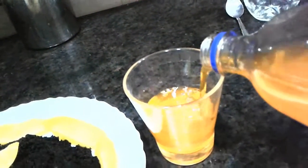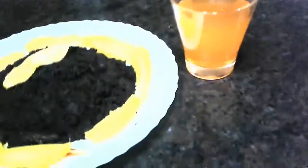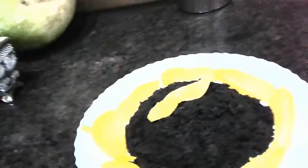Okay, so now I'm gonna add my favorite drink to it. It's Fanta and I love it. I'm gonna add Fanta in the glass so that I can enjoy it with my cake. Because Fanta, guys, you need to have it. It's just so delicious. I drink only Fanta, nothing else. So I'm adding Fanta in it. Yummy! Fanta plus Oreo cake with mangoes. This is what a person wants.